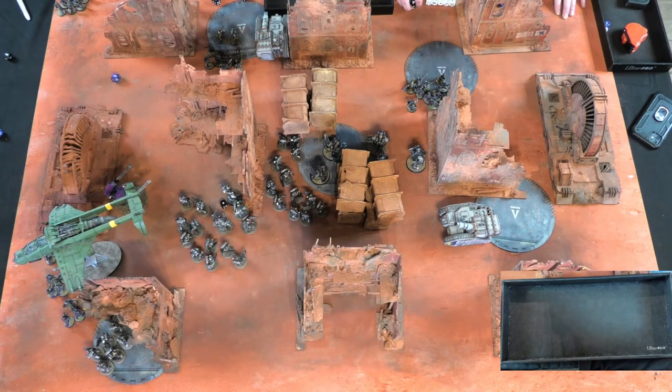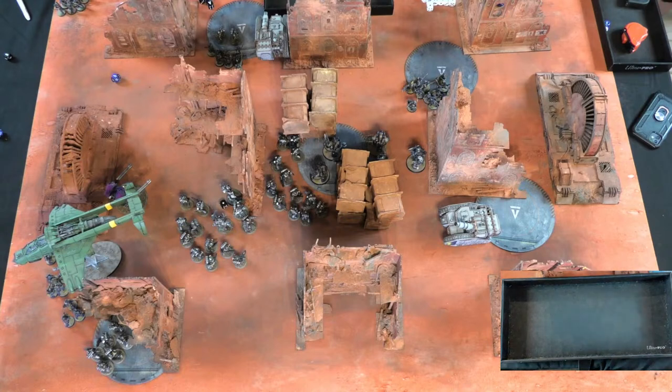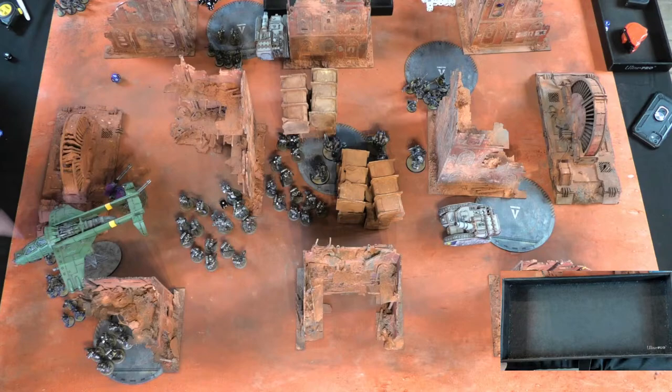Oh, also, we're out of the thing, by the way, so we're all good. Three at minus one into those. Two dead. Cool. Nice. And then I have to try and charge them to kill them. Or unless I shoot some Intercessors at them. No, we won't worry about that. Ferros is going to shoot his heavy bolter into this unit of four.